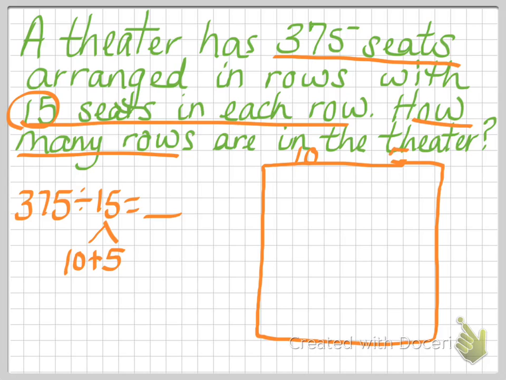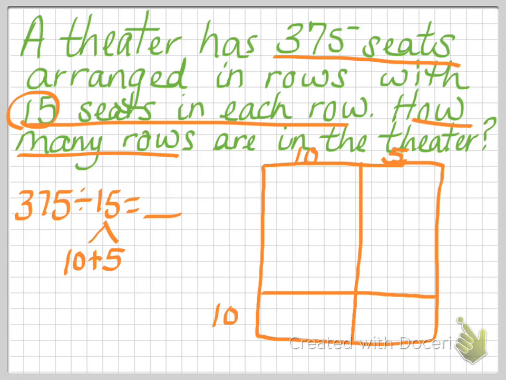I'm going to break that array in half and start multiplying by putting numbers on the side, figuring out how much that equals in the middle and see how close I can get to 375. I'm going to start off with 10 — 10 is a good number to start off with if you're not exactly sure. So I take the numbers on the side and multiply them. 10 times 10 is 100, and then 10 times 5 is 50. 100 plus 50 is 150. I'm going to keep a running total here on the side to compare it with my dividend.